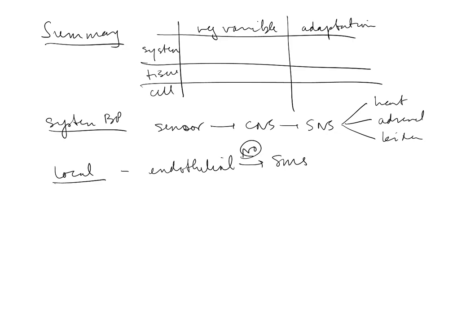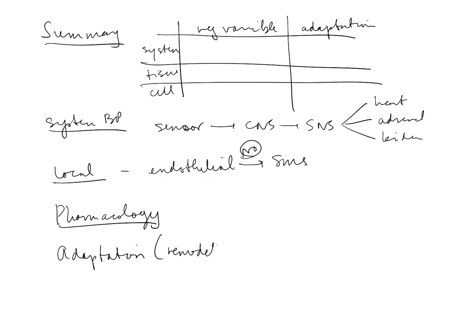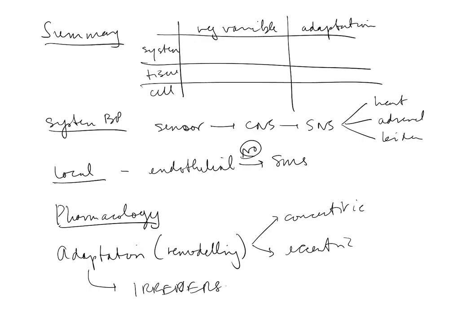Understanding the mechanism of our pharmacology drugs is really an excellent way of understanding all of these regulatory pathways. And then last, we've got to talk about adaptation, which in the heart is generally called remodeling. And there are going to be two different ways that the body responds through its hypertrophy. Concentric hypertrophy to afterload and eccentric hypertrophy to increased preload. And the key to treatment is to prevent this adaptation going into irreversible loss. And this is going to be mostly about finding ways to shut down the neurohormonal signal.